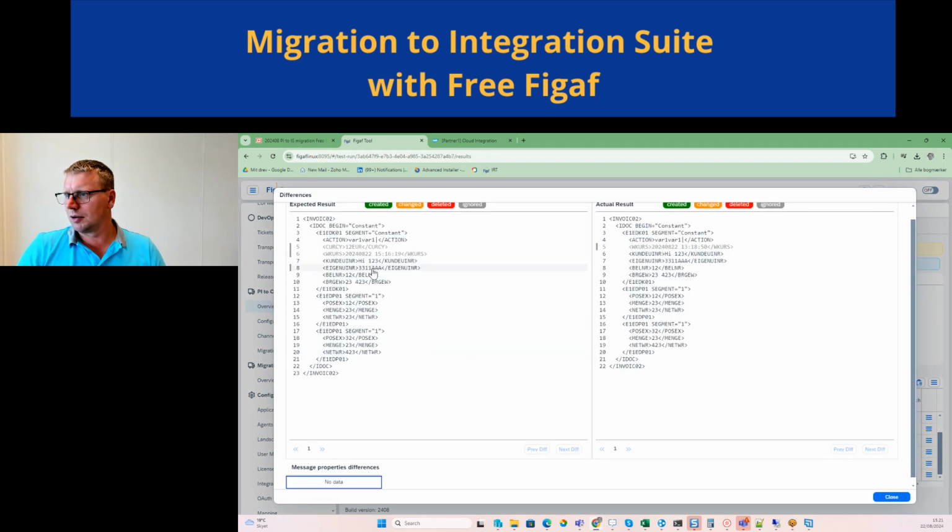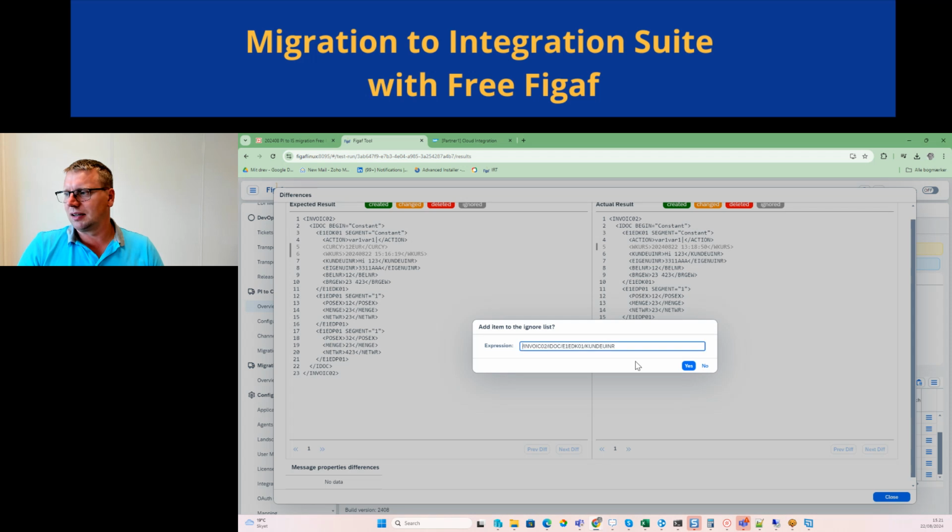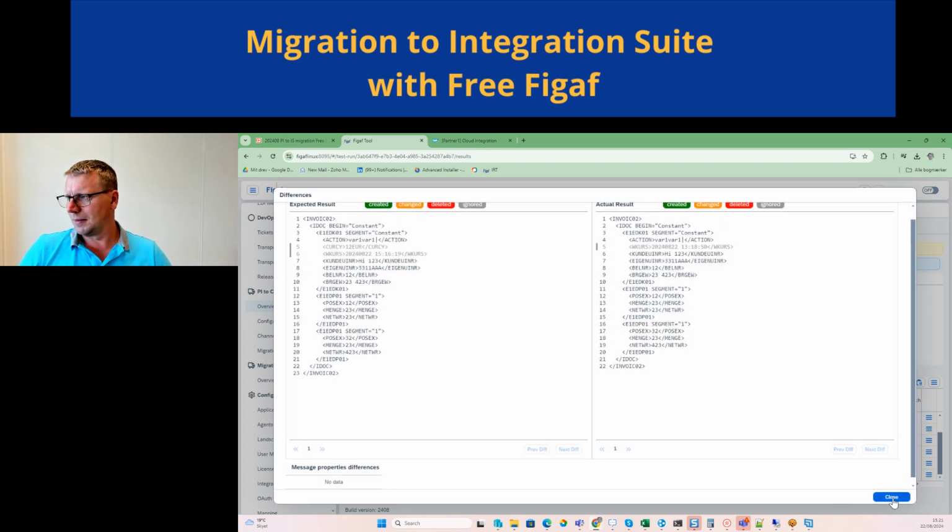If we look at the diffs here, we can see that some of these were grayed out, because in the message we did have a timestamp. We can see this is the current timestamp and this was an older timestamp, and you can easily just go in and click and then ignore these elements, so you always have a better way of working with these scenarios. And yeah, it simplifies the process to be able to use that setup.